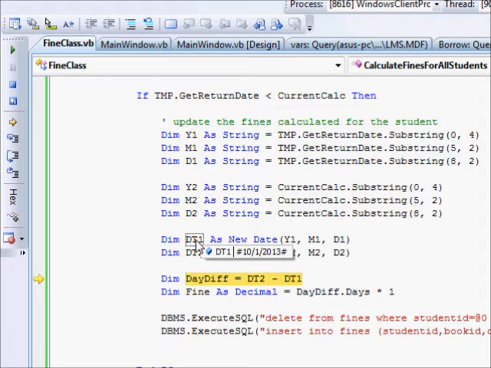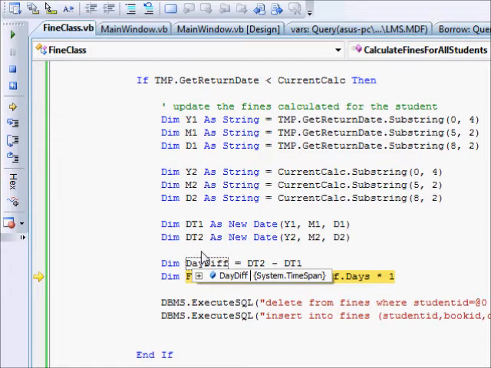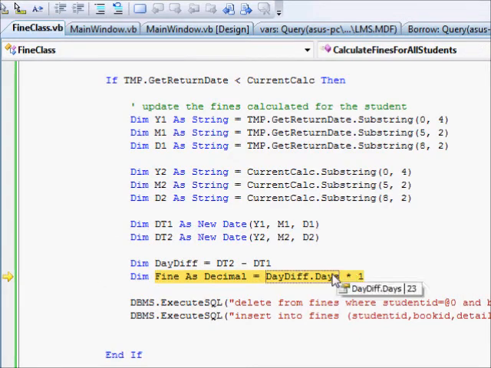So you can see DT1 is the 10th. Okay, wait a second. What's this one? Oh, I think this is the American format. So it's the month followed by the day and so on. Yeah. So the day difference here is, yeah, so it's 23 days, right?